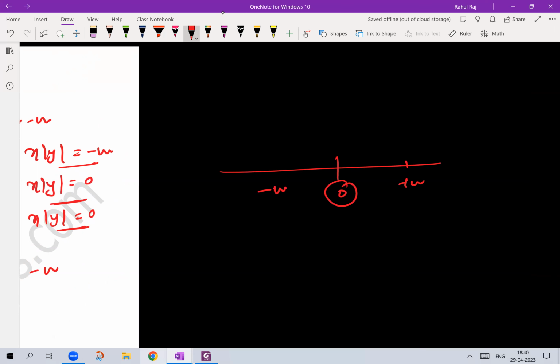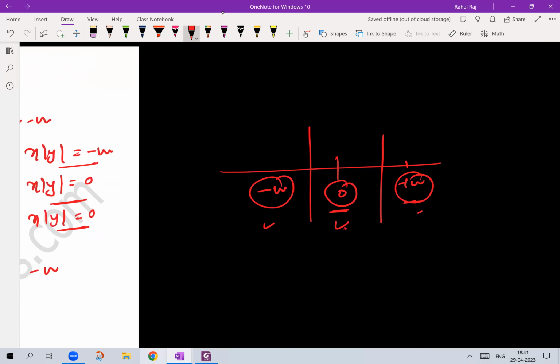In case of an even number, you can say 0 is an even number, 10 is an even number. But on the number line, there are 3 elements. One is negative, one is 0, one is positive. So 0 has nothing to do with positive or negative. When you say it is a non-positive number, it means it could be 0 or negative. When they say non-negative number, it can be 0 or positive.